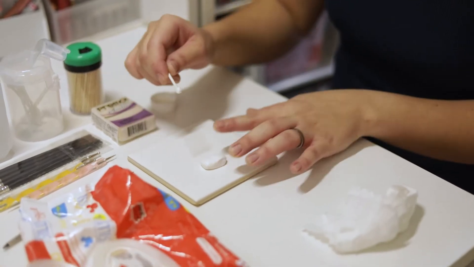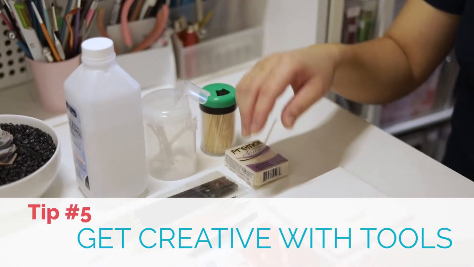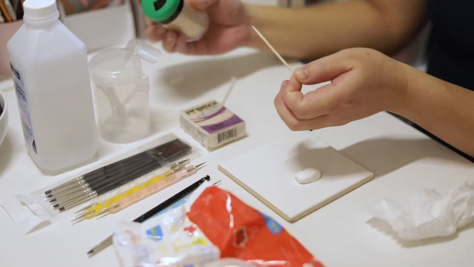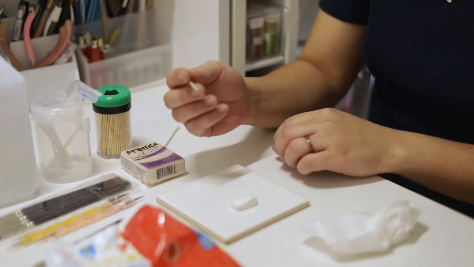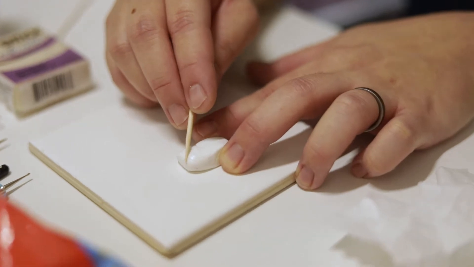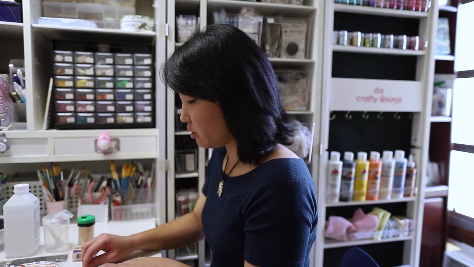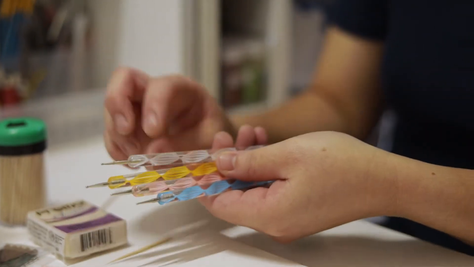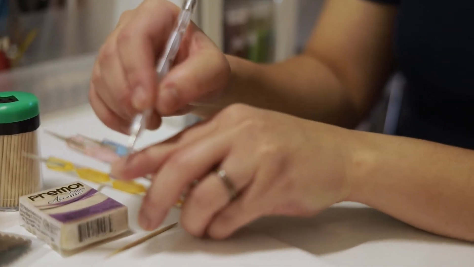Tools that I like to use: you can use something as simple as a toothpick, which you can get for super cheap. There are some artists that actually do clay painting with just a toothpick and it's amazing. I also like to use dotting tools, which are actually for nail art, but I really like to use these to make little eyes and textures.